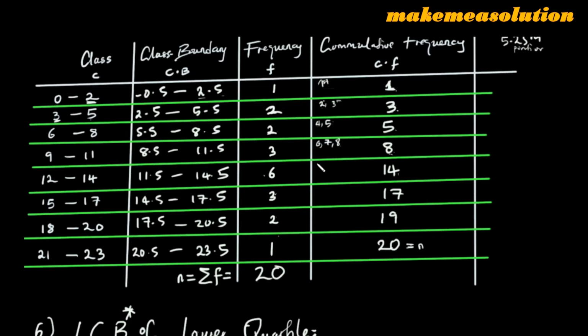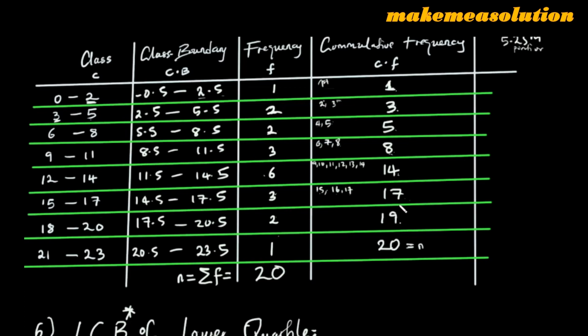So doing the same thing for 14, you agree with me that 9, 10, 11, 12, 13, and 14. So from 9th position to 14th position are in this class. So the 9th data, the 10th data, 11th data, 12 up to the 14th data are in this class. Okay, so when we have a cumulative frequency of 17, what does it mean? It means that the 15th, that I'm continuing from this one, 15, 16, 17. So 15 data, 16, and data 17 are in this class.